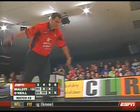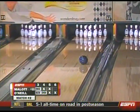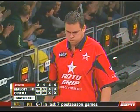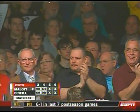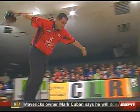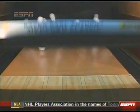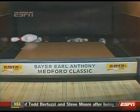Here's Wes Malott looking for an opening 6-pack. Crack it open! And getting back to the ball layouts that these players are using, it's to try to control the motion down the lane and to keep their balls from rolling too early. Wes Malott is absolutely perfect. And watch this. That's 10 back.